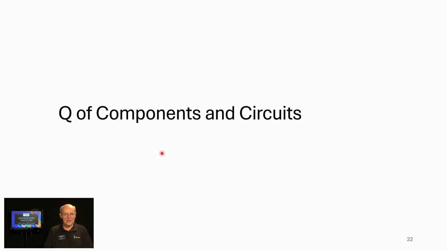Well, Q is kind of a strange concept in resonant circuits as well. It has the idea of how sharp a particular circuit is. So how selective is a circuit? If you've got a parallel or series resonance, is it extremely sharp or is it kind of broad? That's the idea of Q. The higher the Q, the sharper the selectivity. So just get that idea in your head.